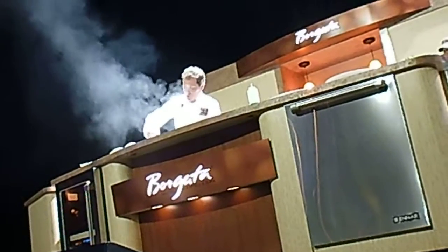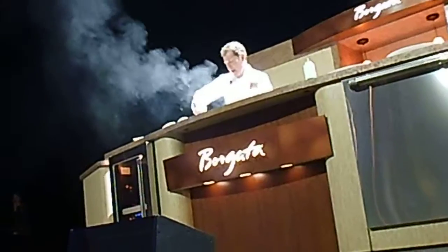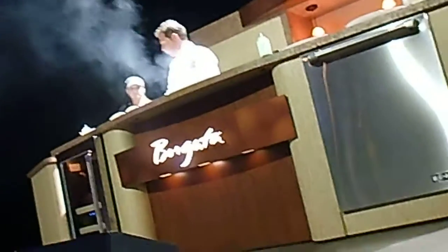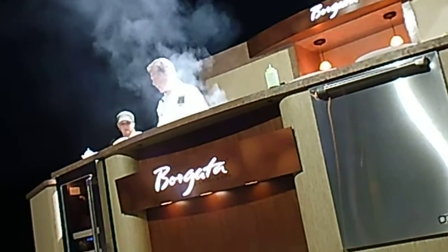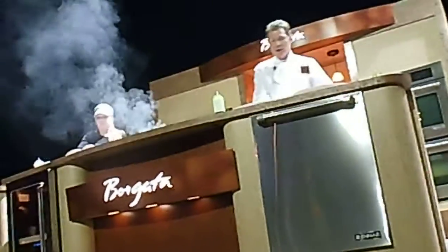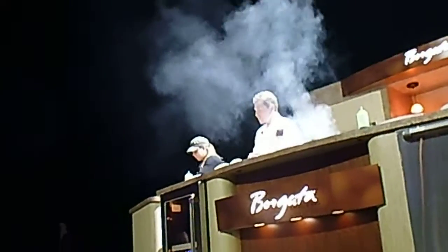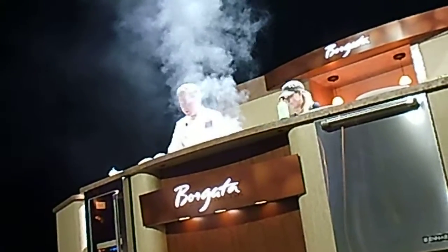So we're going to mix up our steak sauce here and see what it looks like. I'm going to give it a taste. If you notice, I didn't measure a single thing — just because I hate measuring. I just want to taste it and see what it tastes like and adjust as it goes along. Pretty good. I'm tasting a little bit of horseradish, the mustard, the sweet of the molasses and a little bit of the honey as well. I think that's actually perfect, just like that.